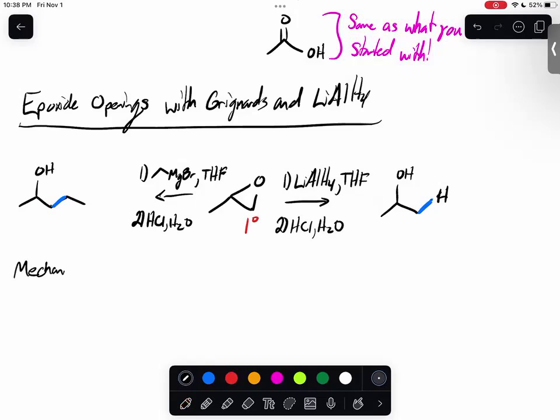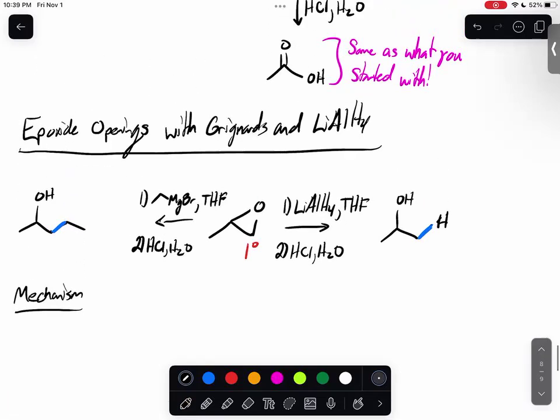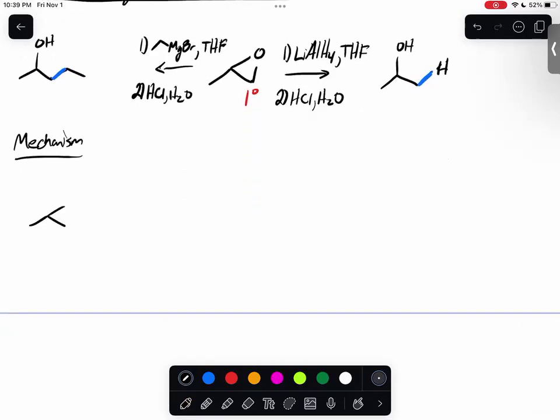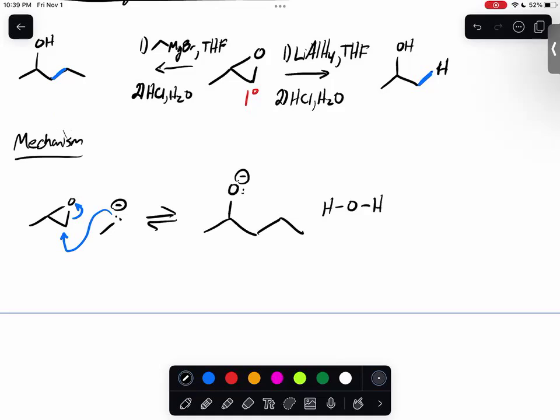So if we want to look at the mechanism on how this happens, keep in mind it's going to be the same for both the lithium aluminum hydride and the Grignard. So I'm only going to show the Grignard in this case. You can imagine if that Grignard comes near the epoxide, it's going to come around, do an SN2 to kick out the oxygen, and that will have formed that carbon-carbon bond where we're adding on those two carbons to the right side of the molecule. From here, the only thing that we're doing is another acid workup where our negatively charged oxygen can grab that proton and we can end up forming that alcohol.